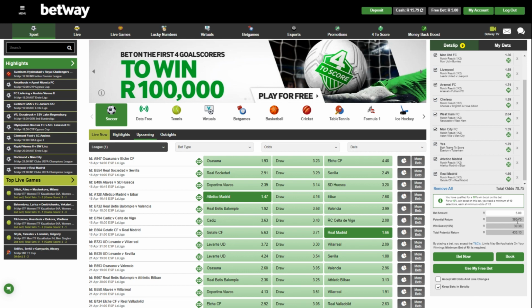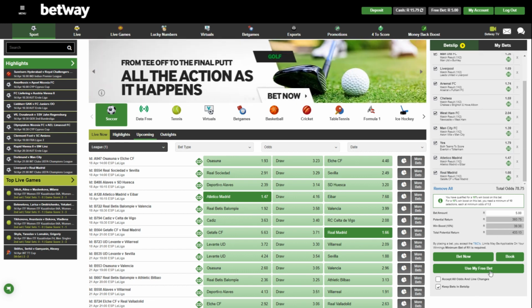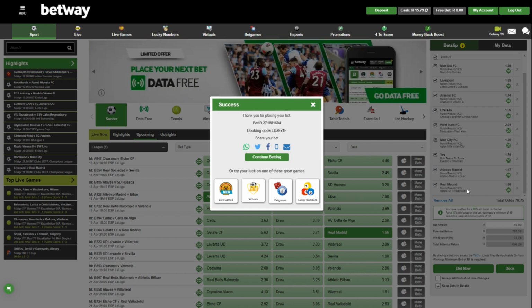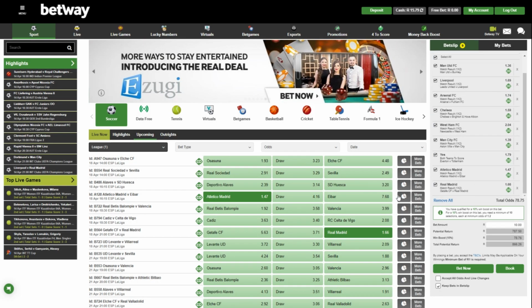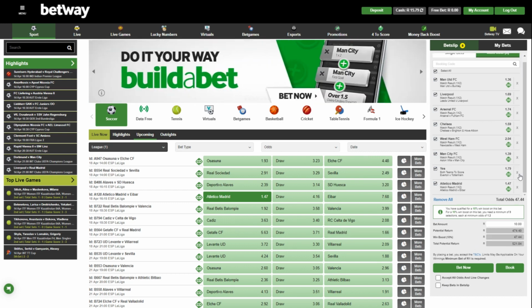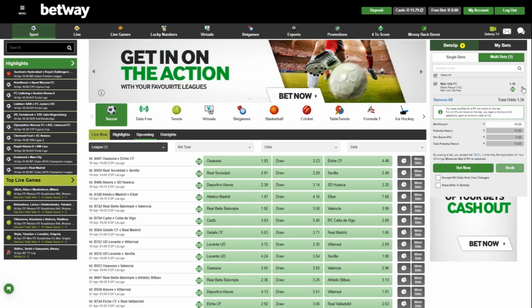And what I want to do on this one is try to use my free bet. So what I do there is simply click use my free bet, and there we go. It's now placed the bet using the free bets. Now we can check all of these bets, as I said, by going to the my bet section. I'm quickly clearing up this bet slip. I like a clean bet slip.